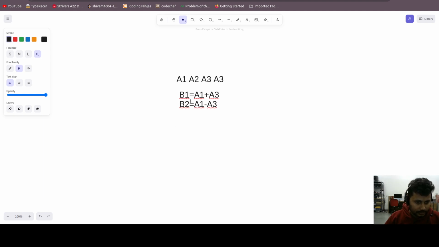So by using b1 and b2 we can calculate a1 and a3.